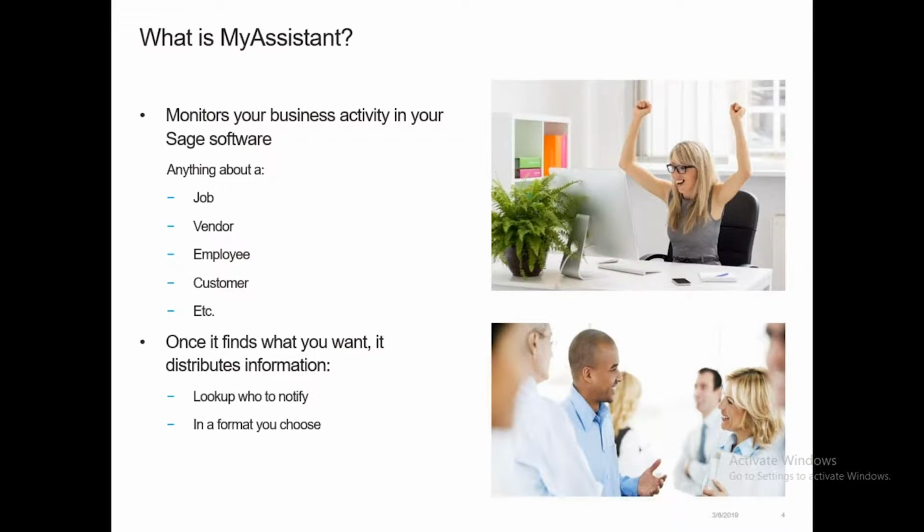Like in the employee example, it will say, hey, Sam got paid this week, or Susan got paid this week. We need to send Susan a pay statement for her payment. This may be a direct deposit. Or we want to send a vendor a letter to say we need a new insurance certificate, or a customer a letter inquiring about an invoice. So it can look up who to notify based on what it finds.